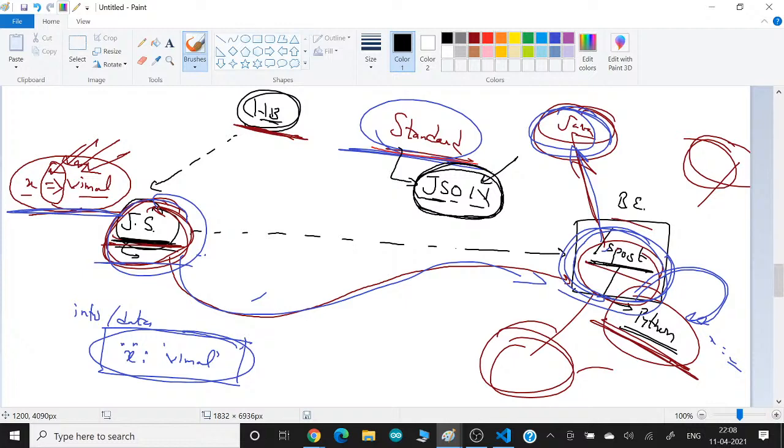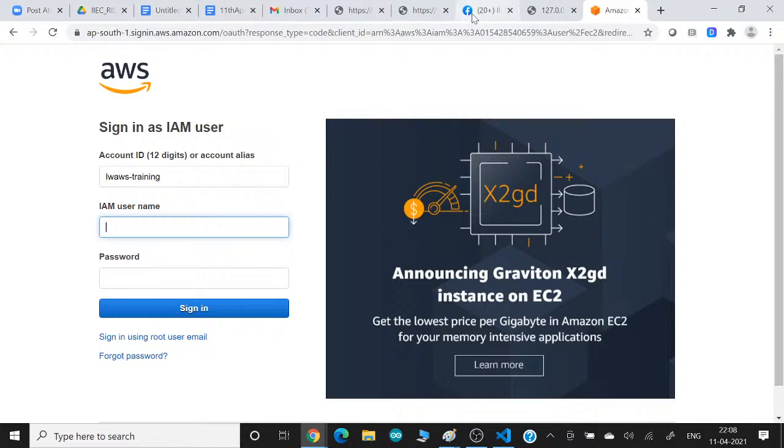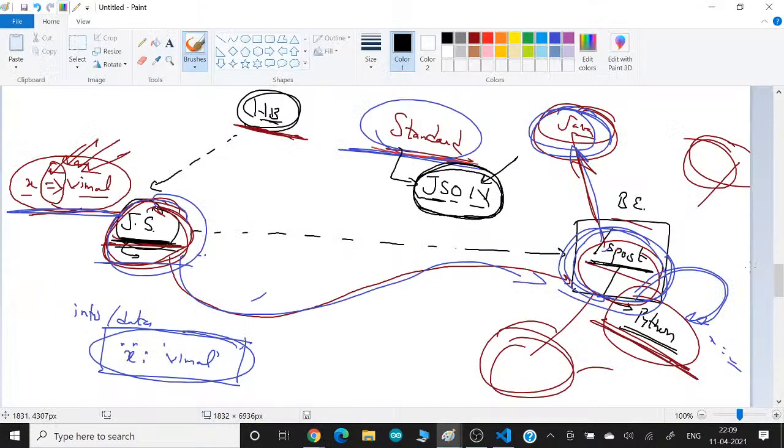But in this era, for example, Amazon is created by one company, Facebook by a different company. Maybe in Amazon we have some way to connect to Facebook. They have some services, and they can talk to each other. But how do they transfer the data? Everybody understands JSON, so they transfer the data in JSON format. So technically in the REST API, if one service is sending data and the other guy is replying, both have to first format and convert the data into a format called JSON, then only they can transfer. So this is standard in the market.